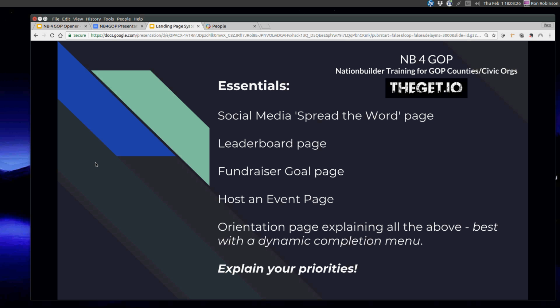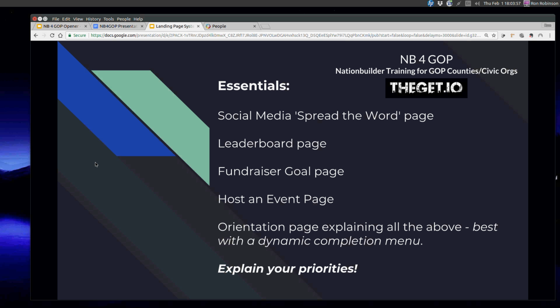Another thing that's built into Nation Builder in the accounts section, where I would tell you my Twitter address and my Facebook page and stuff like that, is a fundraiser goal page. This is where I could tell the campaign that I don't mind raising money for you, and I don't mind providing people with a link to your donate page. So I'm going to try to raise $1,000 for you, or I'm going to try to raise $500 for you.